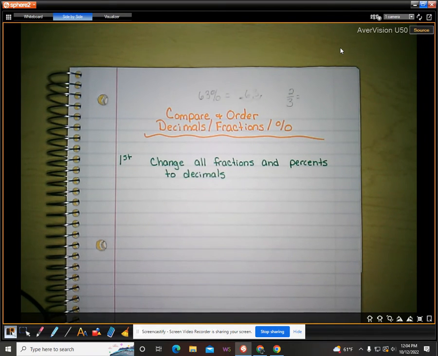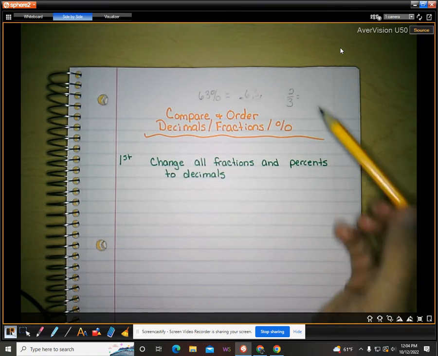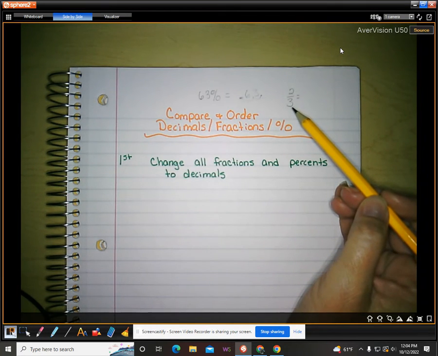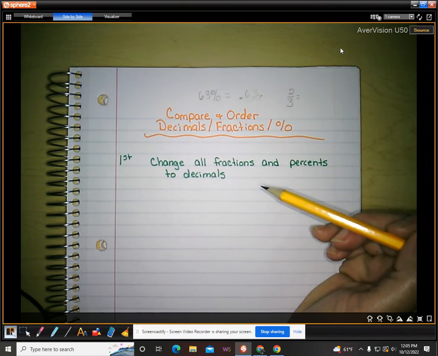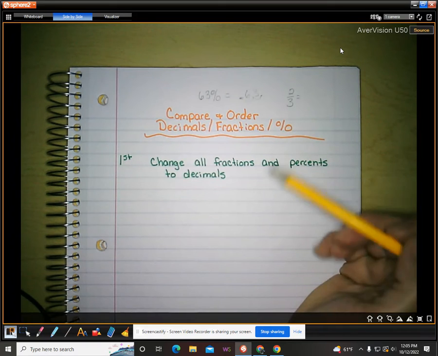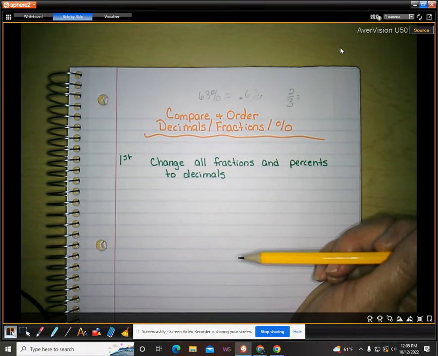This is where we have to think smart. What would make sense? What operation would possibly give me a decimal? Because trust me, you're not always going to remember what you have to do. But you use your math knowledge to make an educated guess of what would make sense for me to do. So if I add those two, is it going to give me a decimal? No, it's not. If I subtract them, is it going to give me a decimal? No, it is not. If I multiply them, is it going to give me a decimal?